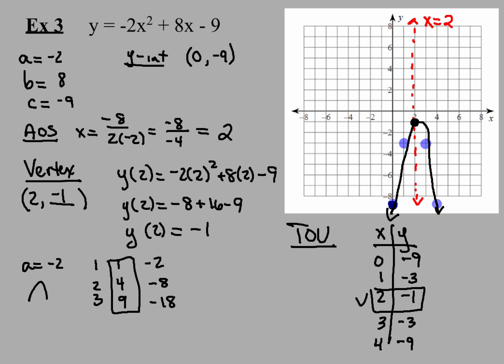Lastly, we're going to put our increasing and decreasing intervals on there. Increasing is going to be on the left side, and decreasing on the right. The slope on the left side of a parabola is positive, so I'm going to go from negative infinity up to my AOS number, the x-coordinate of the vertex, which is 2. So I'm increasing from negative infinity to 2, and decreasing from 2 to infinity.